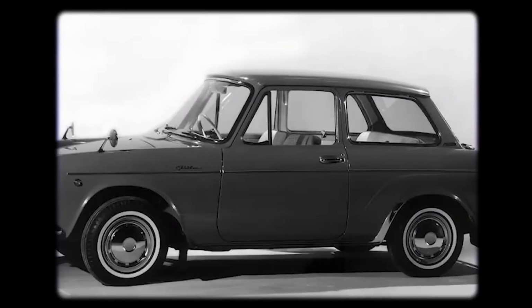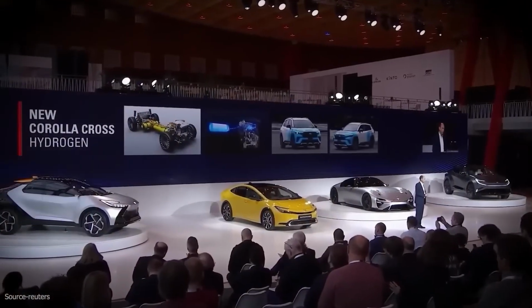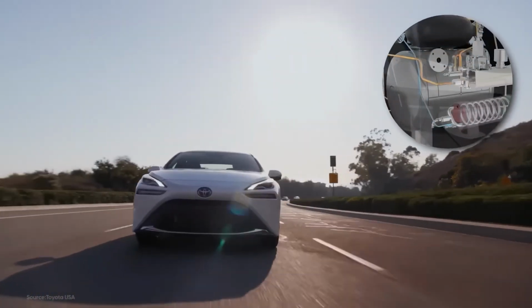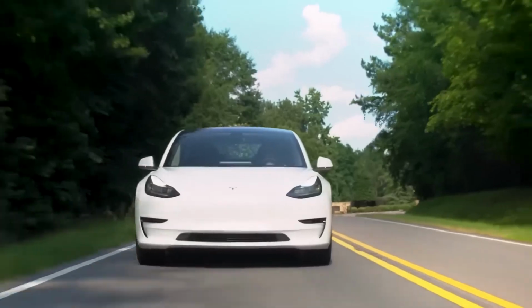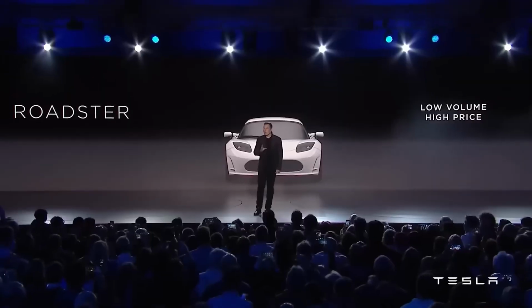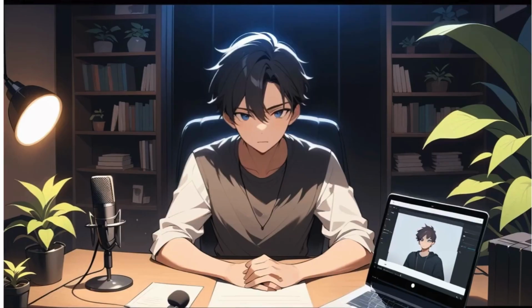A live example of such revolutionary technology was shown. Finally, an engine that runs on water. Yes, can you believe it? An engine that runs on water. A car that runs on water. This technology can beat all companies, including Elon Musk's Tesla, which makes so-called eco-friendly cars. Now, what is this technology and how does it work? I've already made a detailed video on this, which you can watch by clicking here.